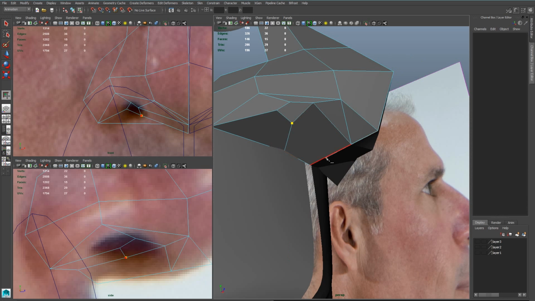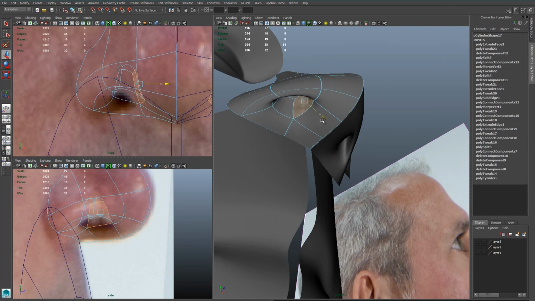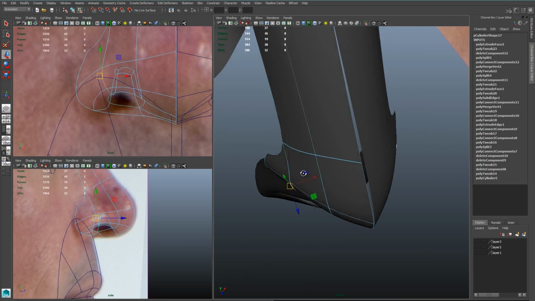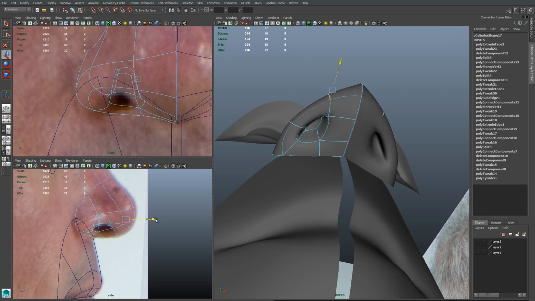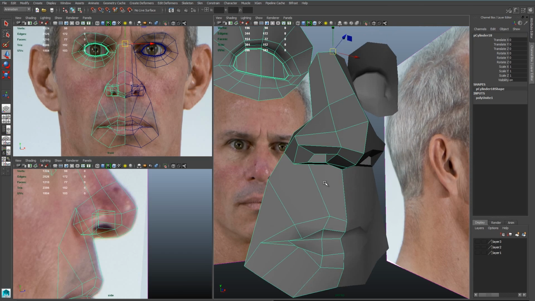And I'll make some changes to the shape. It's easier to connect things up when they're not smooth. And then I'll grab that face, the nostril, and just extrude it up and inwards to create the negative space that I need. And now comes the fun part, combining and blending these different areas together.